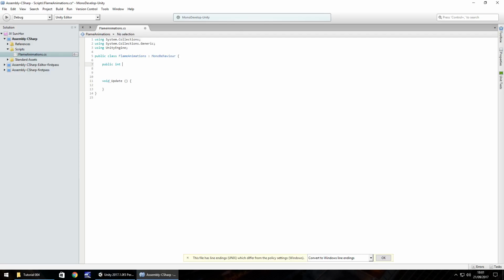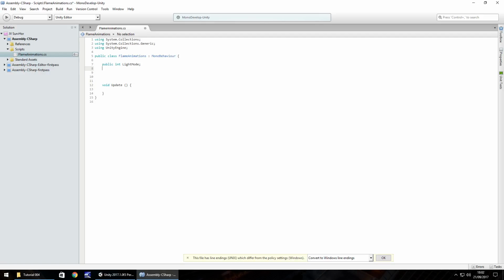and in this case int is short for integer, and an integer is going to be the whole number. So we're going to have a mode and animation number. So animation 1, animation 2, animation 3, animation 4, whatever. So however many animations you have will be stored within this integer, and let's call it light mode. So that's how declaring a variable works. Semicolon. Public, what the variable is, and the variable's name, followed by a semicolon.